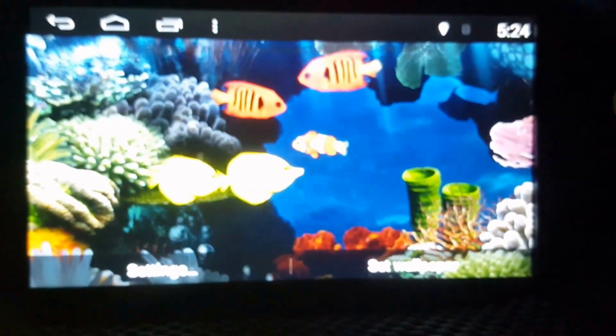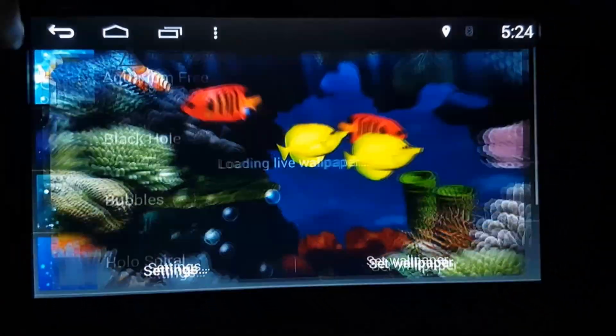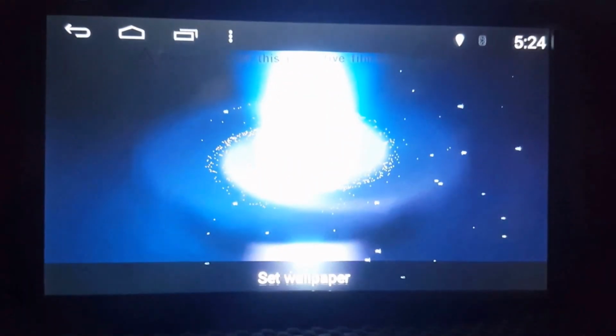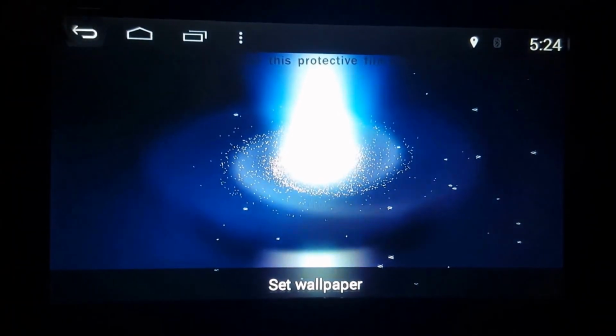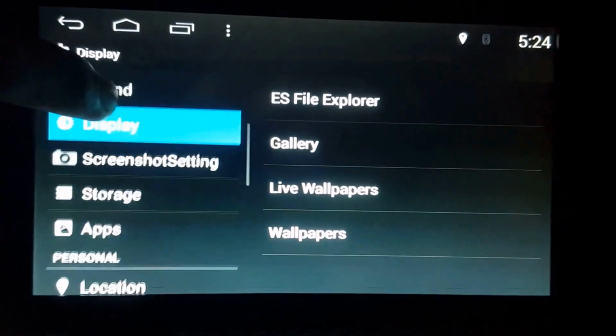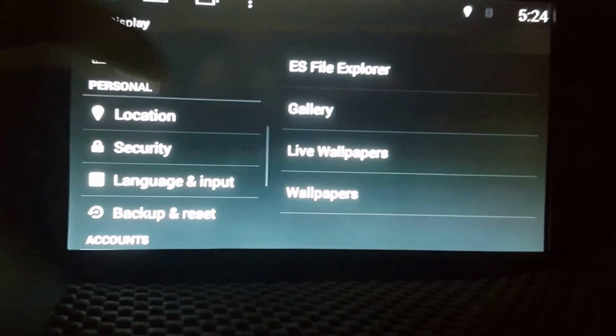You can choose between this aquarium, light wallpaper, black hole, and so on. Screenshot settings, storage, apps, location.